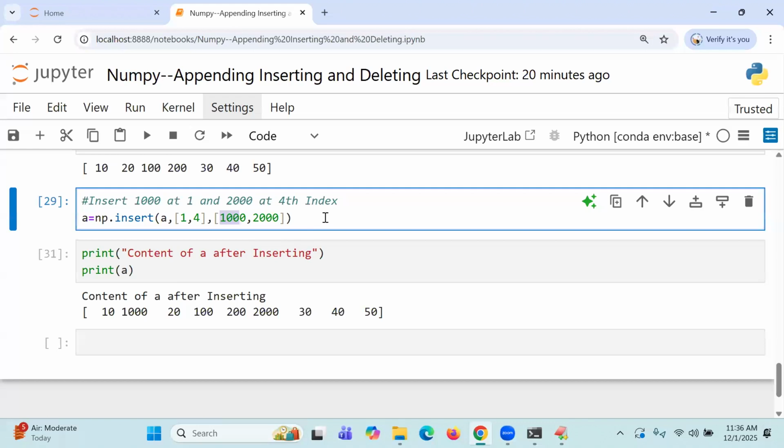So this is about inserting more than one value. Inserting more than one value at the different positions. At one position, two values you can insert. At different positions, you can insert two different values. So what are the insert varieties? Inserting one value at a time, inserting at one index more than one value, inserting different values at different indices. This is about insert. These many varieties you need to tell.